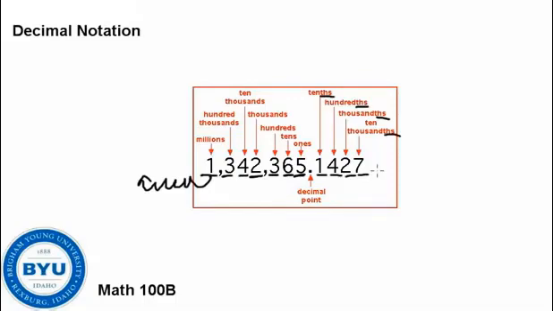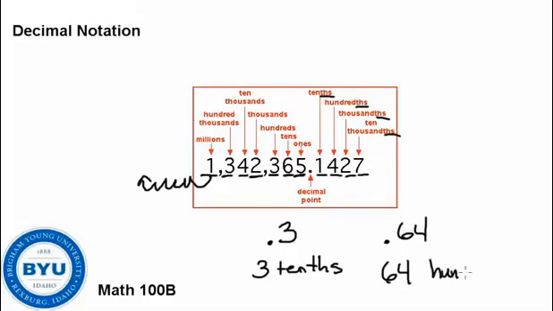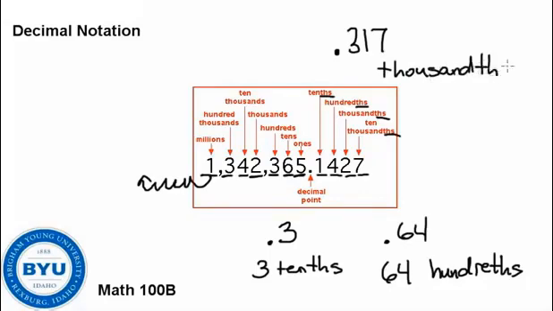And it's important to know those because when we read a number, for example, 0.3, we call this number 3/10. Or if we had the number 0.64, well, that's 64 hundredths. We always say these decimal values with respect to their lowest value or their most far right place value. So for example, if I had 0.317, I would call this 317 thousandths. And that's how we say decimals when speaking in words.